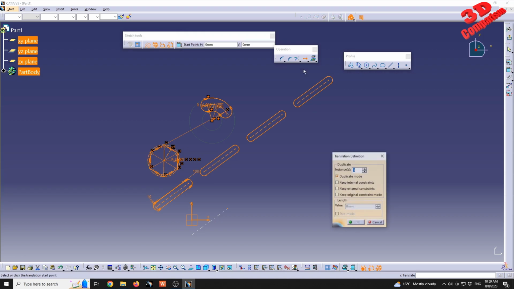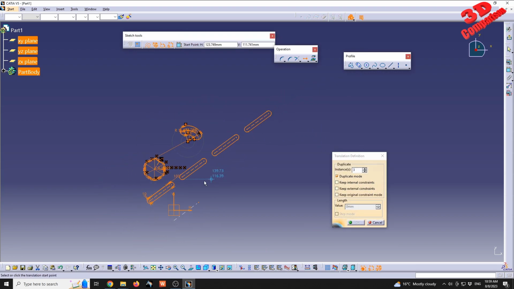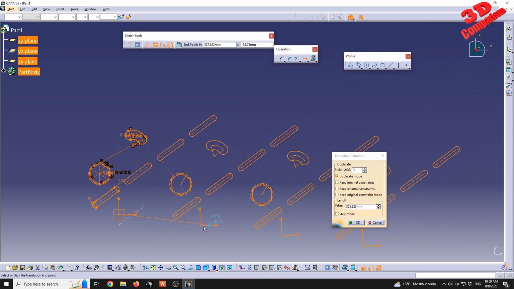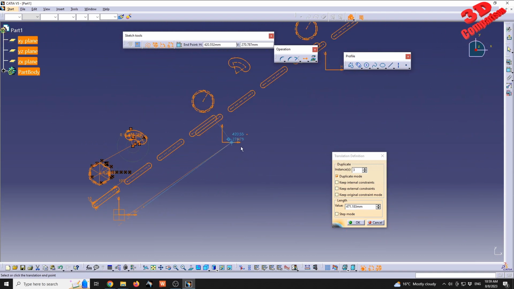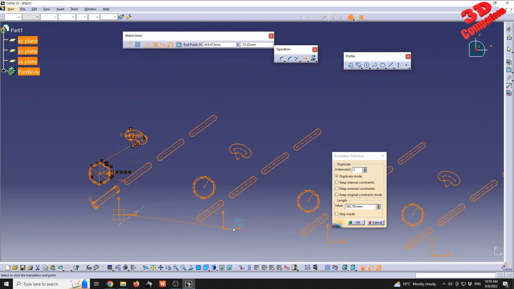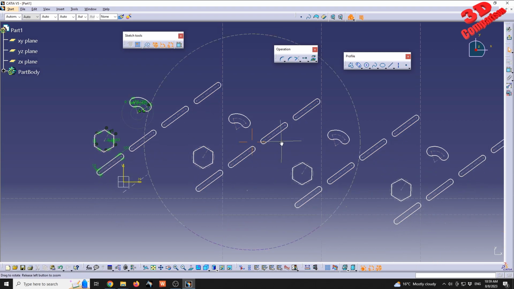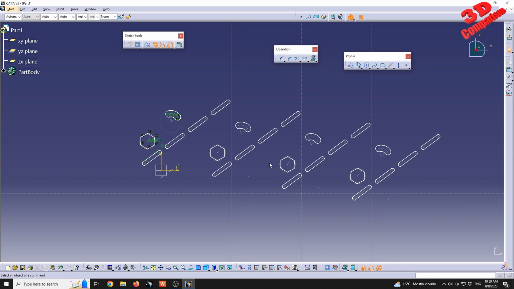I will go to translate, so again we have that distance. I will again need to specify the point, so maybe I want them to be within this direction. I can also go within the horizontal axis, and we're gonna see that we can multiply those using the translation definition, and as soon as I click, I will have those copied.